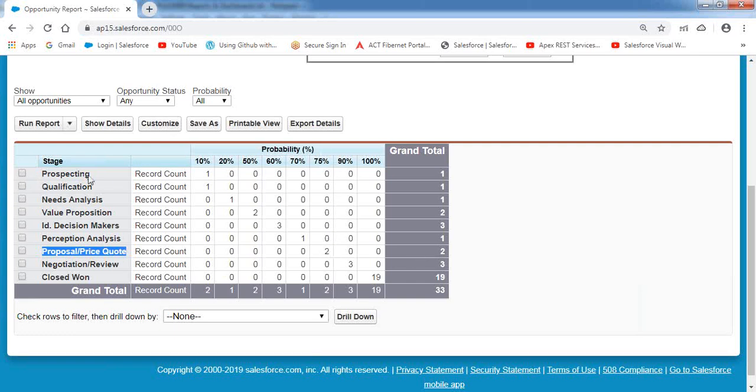That means each stage-wise, with the probability-wise, we are able to group the records also, both horizontal grouping and vertical grouping. The total group count is available here, and the vertical count is also available to you here. Like that, whenever you want to generate a report which provides grouping of the reported data, both horizontal-wise and vertical-wise, we can do it with matrix reports.